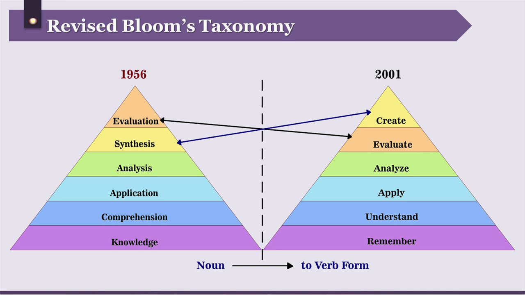Now look at the topmost two levels. In the original Bloom's Taxonomy, they were synthesis and evaluation. Lauren Anderson and David Crathwall were of the opinion that these two levels should be switched — evaluate should come lower and create should come higher. The reason being, unless and until a learner is able to evaluate, it is very difficult for that learner to reach the level of create. Along with these changes, they also created subcategories of knowledge and cognitive dimension. One important input of the Revised Bloom's Taxonomy is that it gives the noun and the verb — the knowledge process and the cognitive process — as separate dimensions, creating a knowledge process matrix.